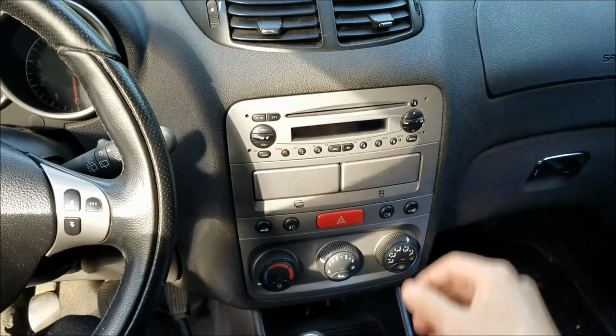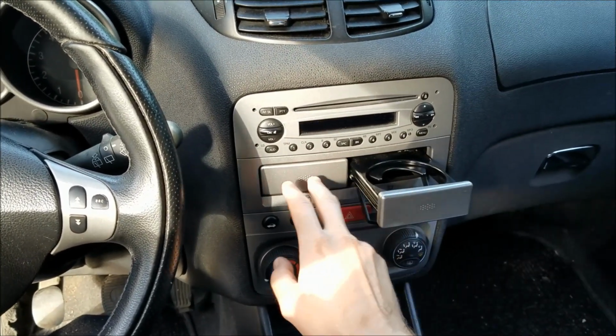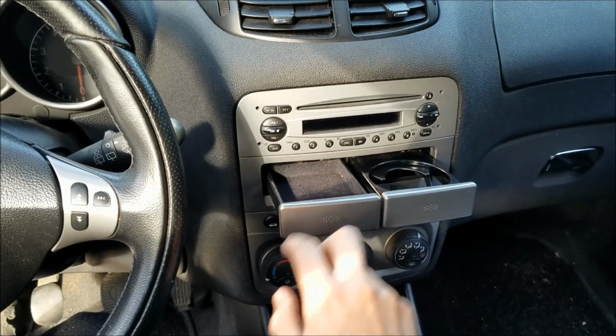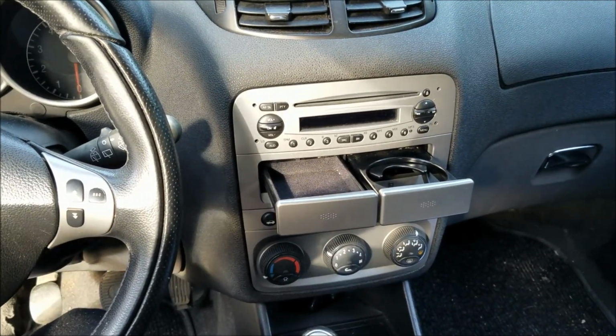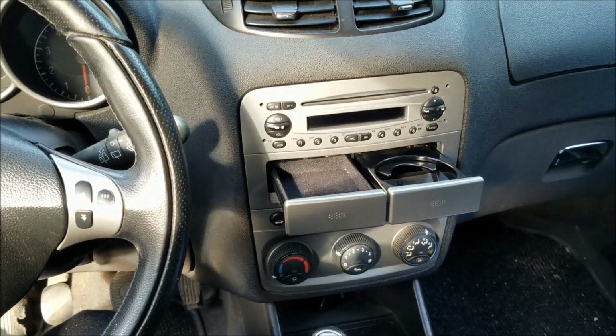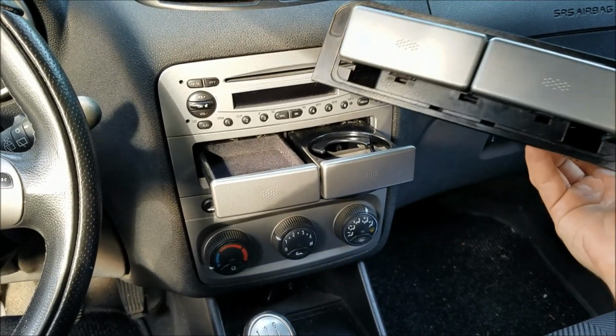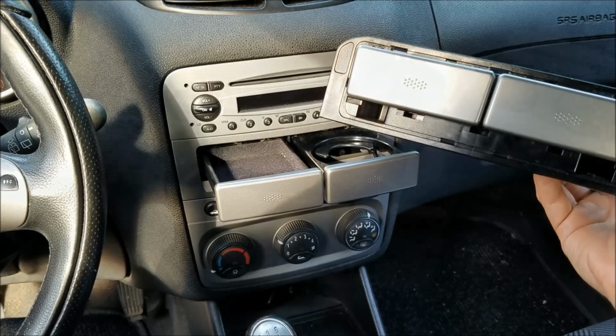Today I'm gonna show you how to install a second cup holder instead of the card holder. You don't need to take anything apart. All you basically need is a small flathead screwdriver. Now, besides the small flathead screwdriver, you of course need a second cup holder.